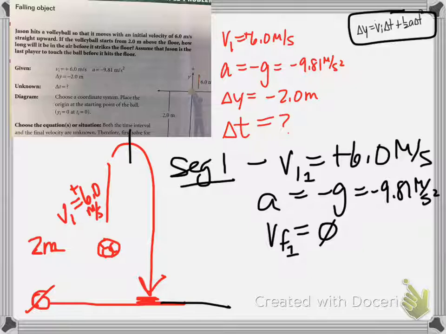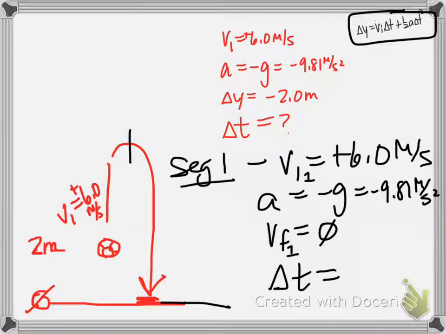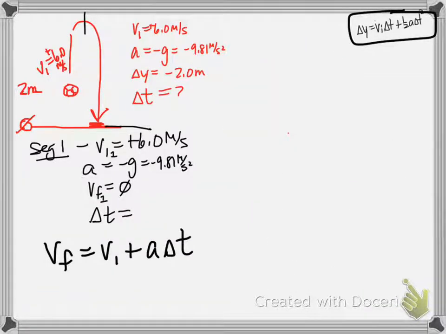So I'm gonna note that that's VI1, VF1, because that's for segment 1, if we're doing this in segments. Now, what's the other thing that we're looking for, really? Delta T. Do we have an equation that ties together VI, VF, A, and delta T? By golly, we do. Would we agree that VF equals VI plus A delta T would work here? Of course we would. You're all reasonable people. And furthermore, you're all algebra-using primates, so we would all also agree that VF minus VI divided by A equals delta T.